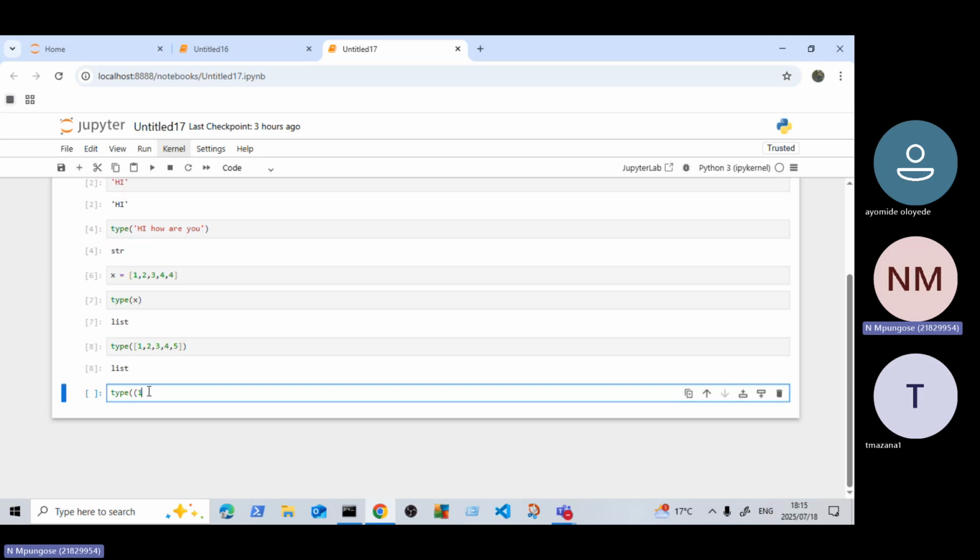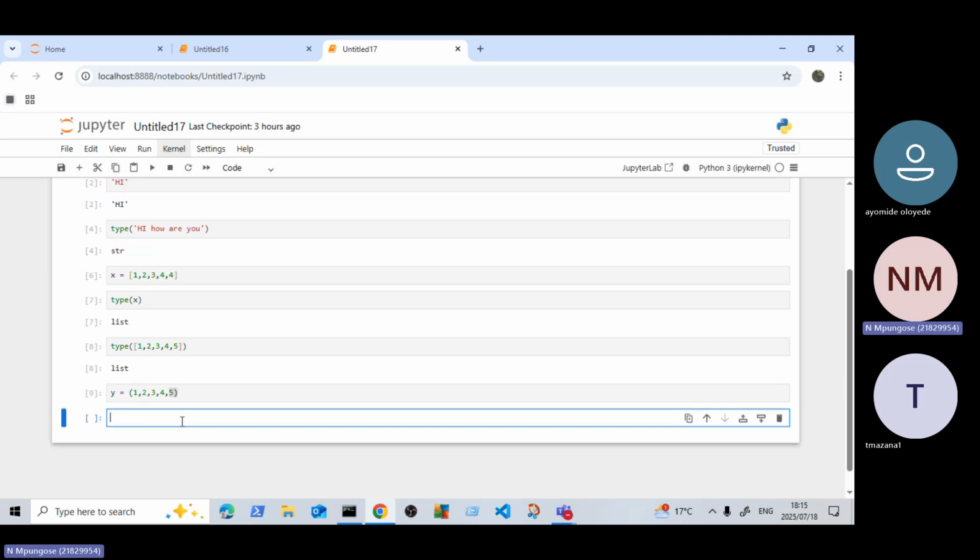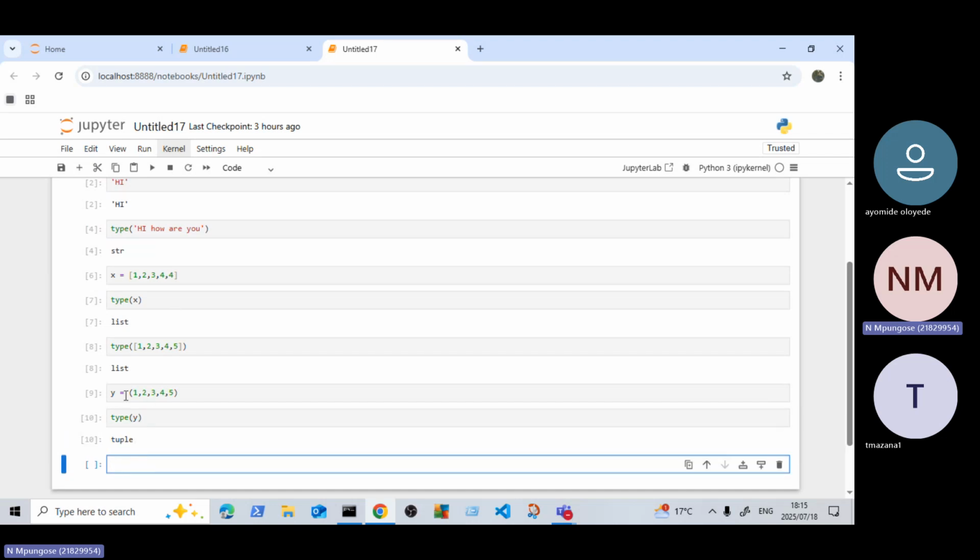So tuple is using a round bracket. For example, we have y is equal to this round bracket. If we're saying type, since y is our variable, we'll put y here. So this is our tuple, this is our list.